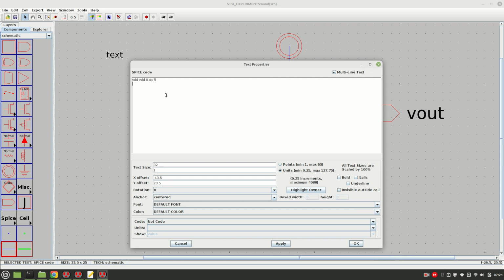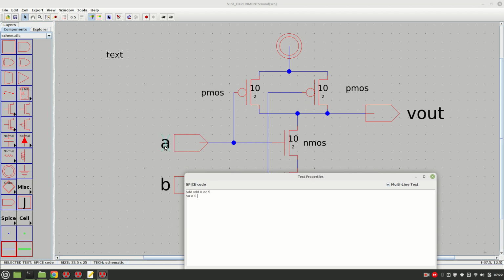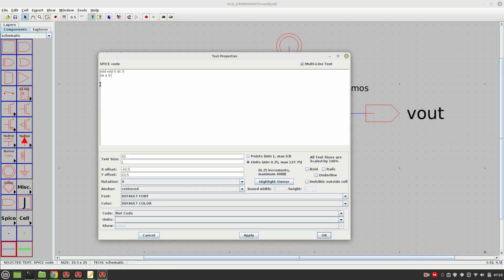We have the two inputs, A and B, and we need to give the pulse for A and B. That means A and B have to go 0 0 0 1 like that. For that, the voltage name has to start with V, so VA, just a name, and that is between A and ground. One terminal is connected to A and the other terminal is connected to ground. It's just like a battery cell or a power source.